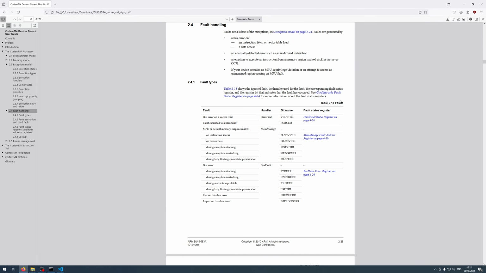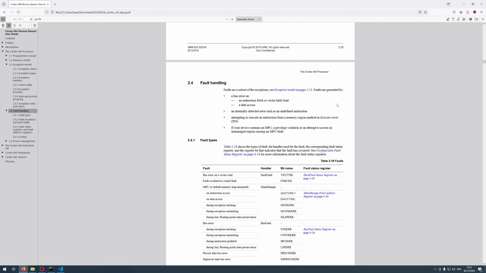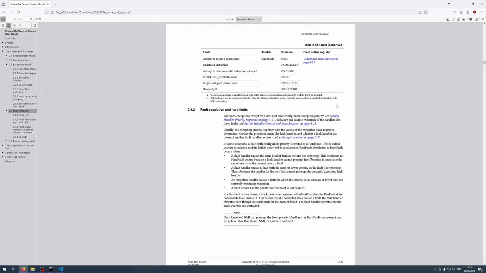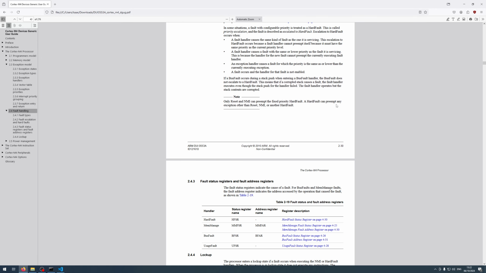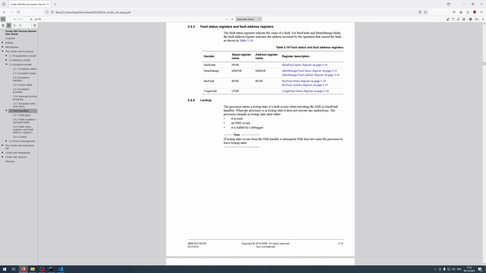Fault handling, usage fault. So I think the non-maskable interrupt can be triggered when something is really wrong. Oh, here. When executing the lockup state.